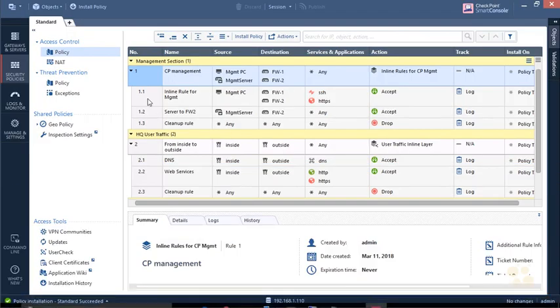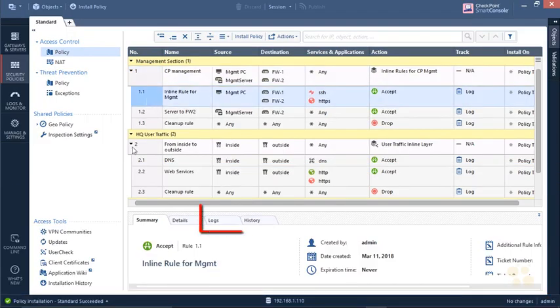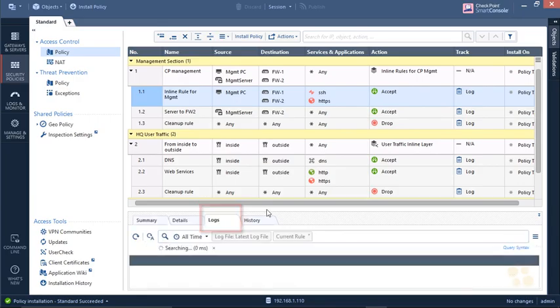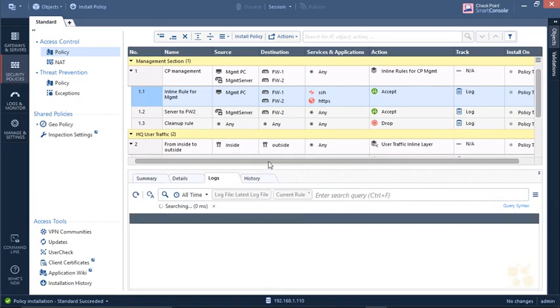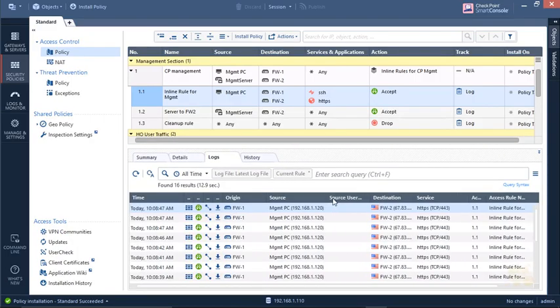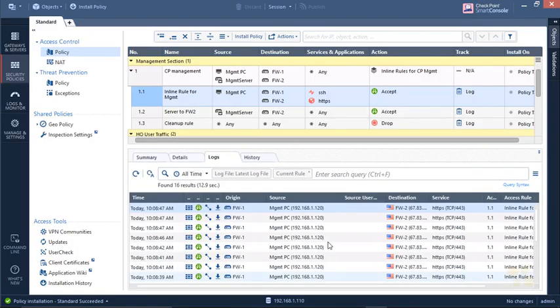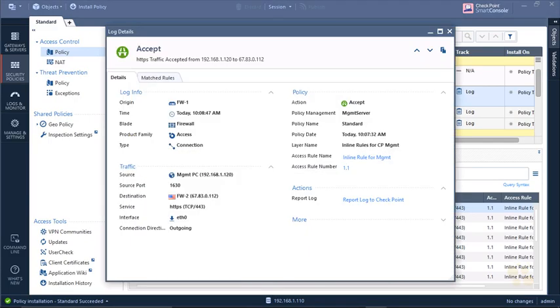We'll click on rule 1.1, and then down here we'll click on the tab for logs right here. And let me bring that up just a little bit so we have a little more real estate. And let me arrange these columns a little bit so we can see everything. And if we just grabbed one of those packets, we can just double click on it to see the details. So here it's showing us the source address, the destination address, the well-known port of TCP port 443, as well as information on the rule where that matched, including the fact that it was 1.1 specifically, that was the rule that was matched that permitted that traffic.